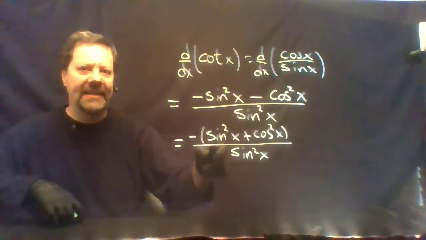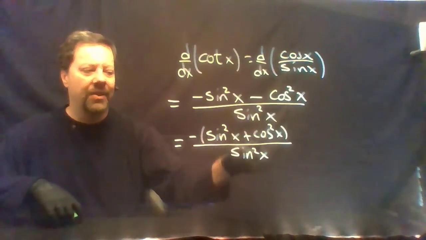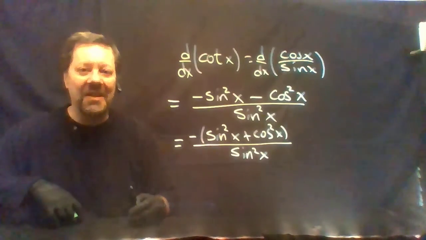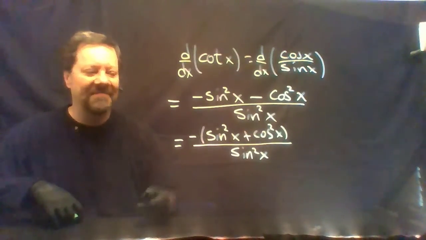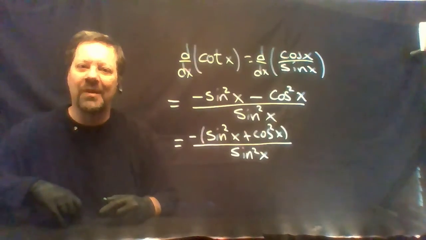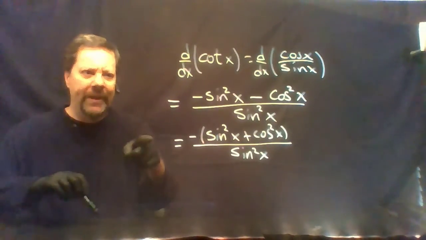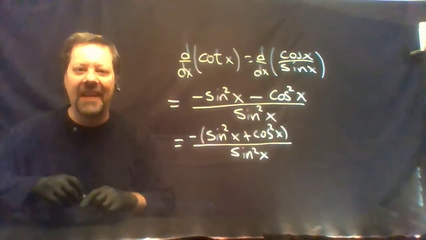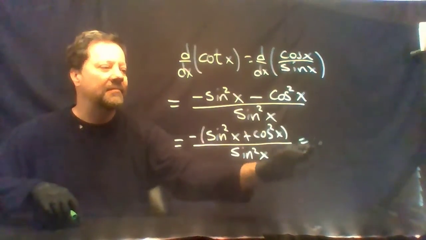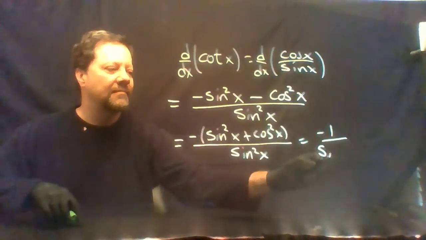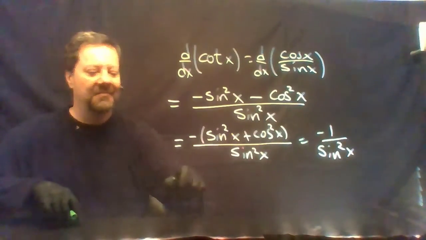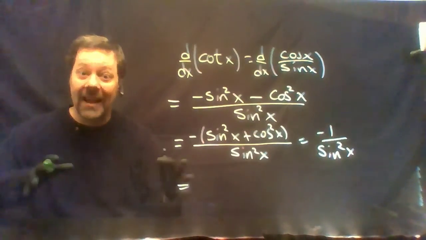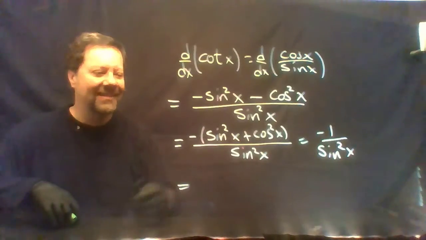What is the name of the identity that sine squared x plus cosine squared x equals 1? That's called the Pythagorean identity. I like to give things their proper name. That beats pointing and grunting. Puts us a little bit above the caveman status. Most of us are not troglodytes. I might be, but you're not going to be one.